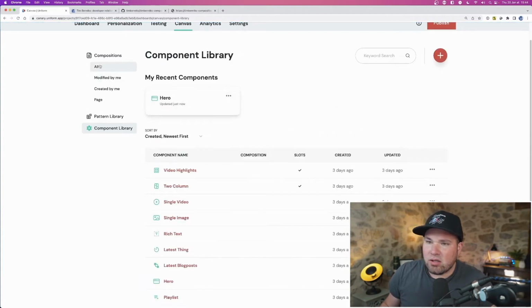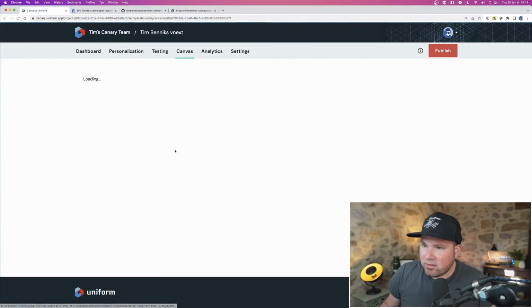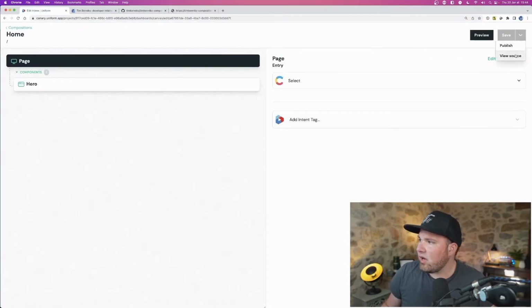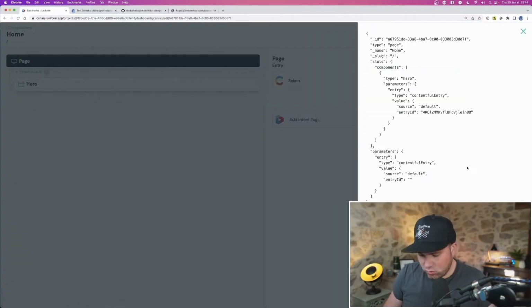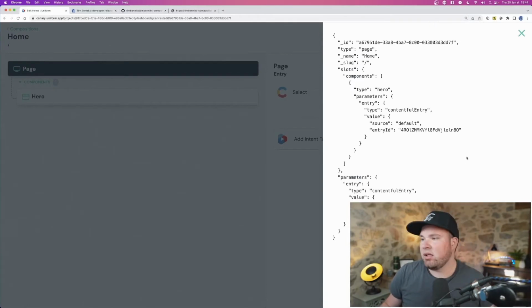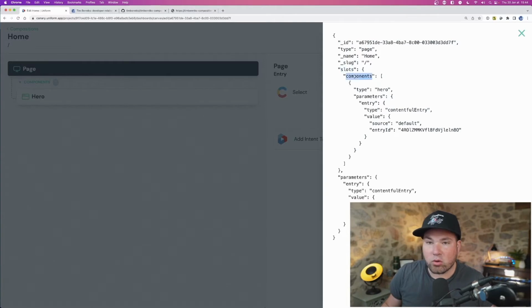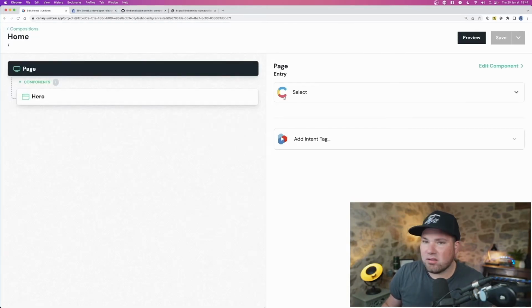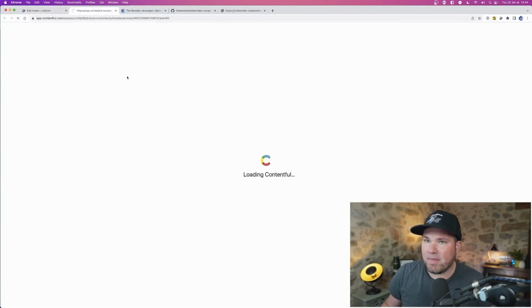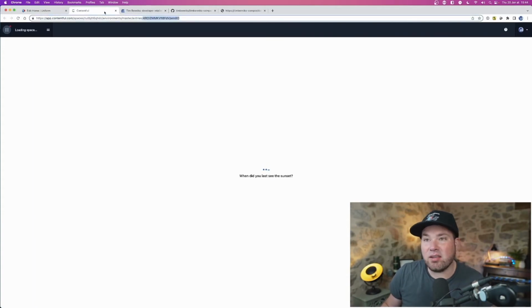And so now the system knows, okay, it needs to be something for Contentful. Now let's go back to that page and see how that looks if we save. I'm going to be able to click View Source here. Let's zoom that in a little. And so basically you have a page. There's a slot for components in that page. And inside we have a hero that is then connected to an entry ID in Contentful, right? Which is actually this entry. You see, that's that same ID there.